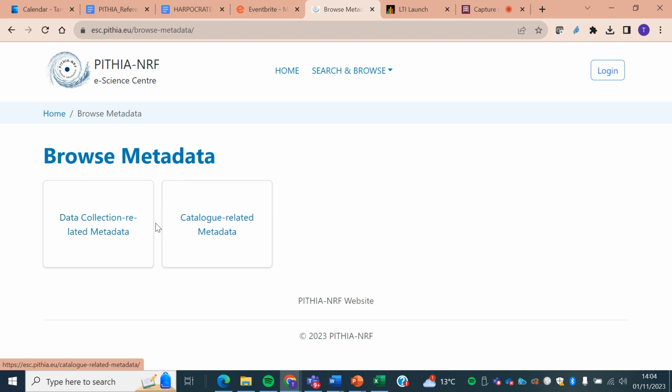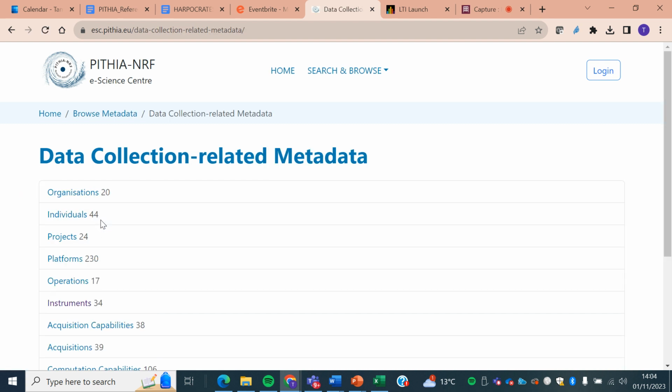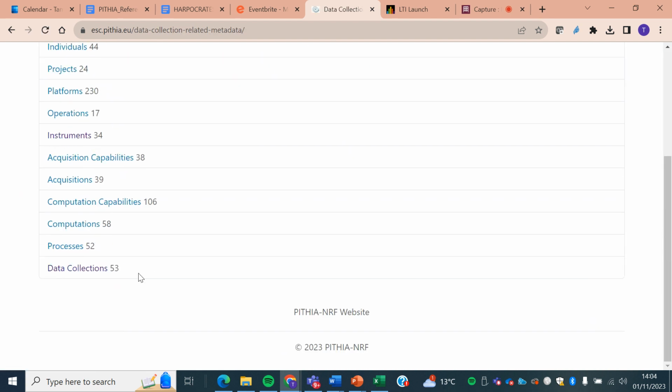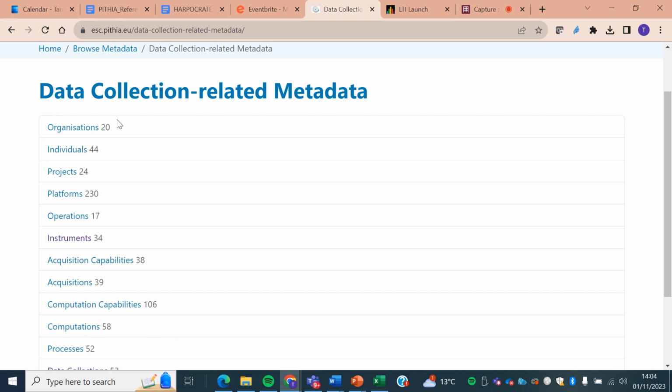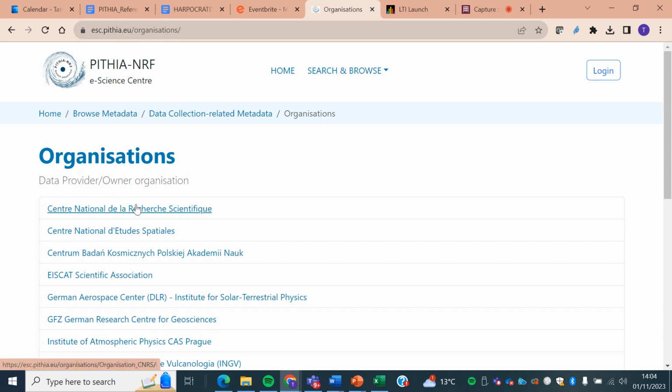So if I go to data collection related metadata, you see that although the main aim is to describe data collections, data collections are described through processes, computations, computation capabilities, acquisition capabilities, and so on, up to the individuals who are responsible for that data collection, or the organizations or projects who created that particular data collection. And inside each of these categories, you will find the registration document.